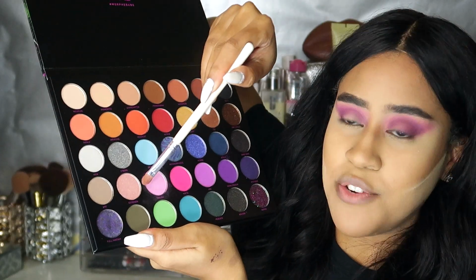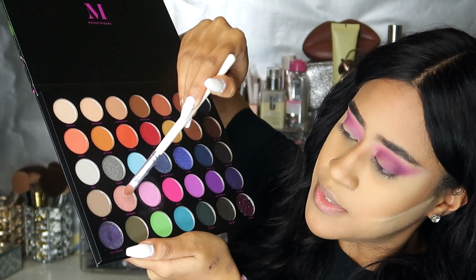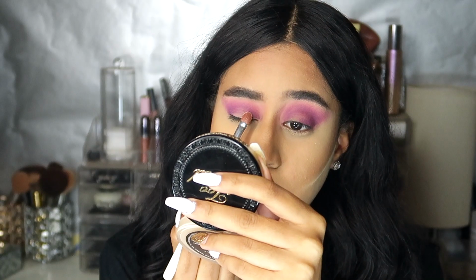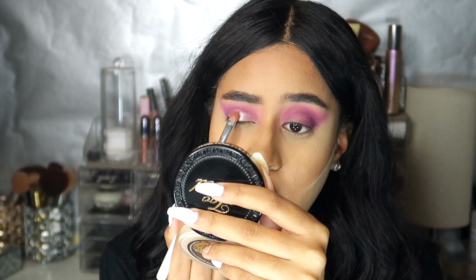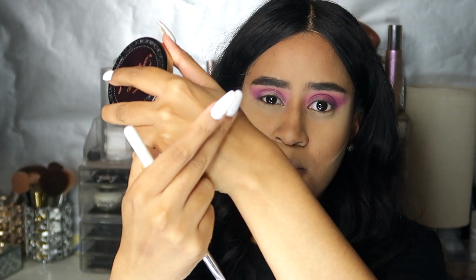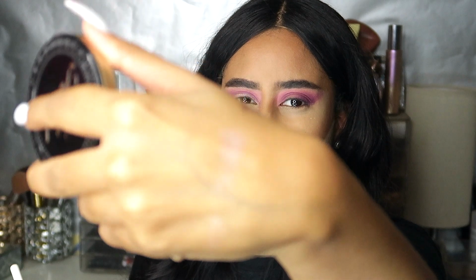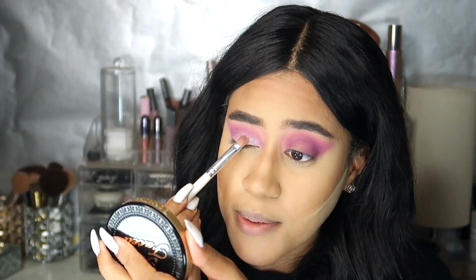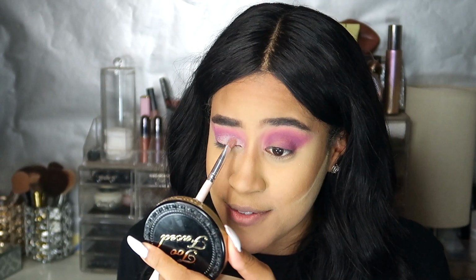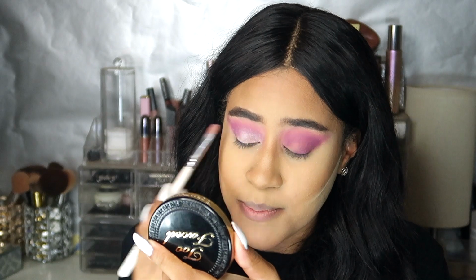Okay, I'm going to dip into this shade right here, which is a light rose gold shimmer shade, called Estrogen. I'm just going to wet my brush like I always do. I'm going to start patting that on the lid. This colour is almost purple. Like in the pan it looks pretty rose gold, but it's not. It's more like purple. It's not overly pigmented, it's more like a sheen, but it kind of does go with the eye. This colour kind of reminds me of Euphoria, of Zendaya when she had the purple eye look. That's what this shade reminds me of. I'm getting Euphoria vibes definitely with this palette.